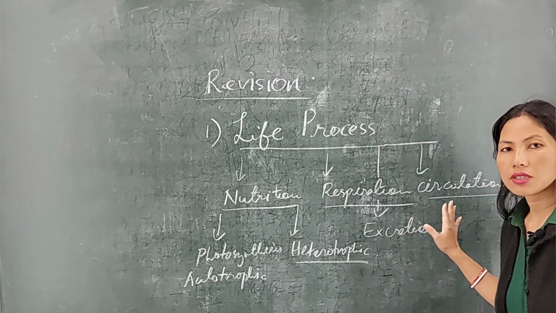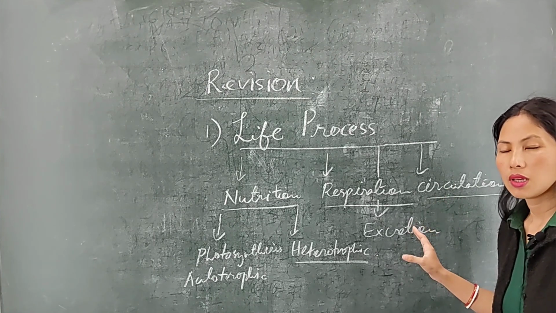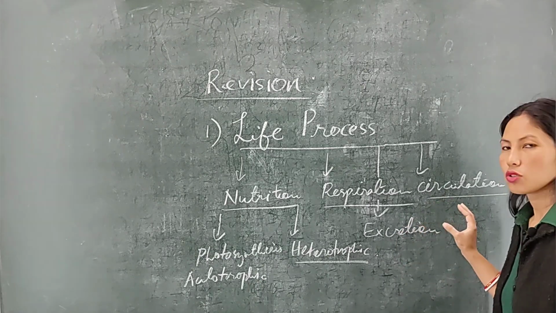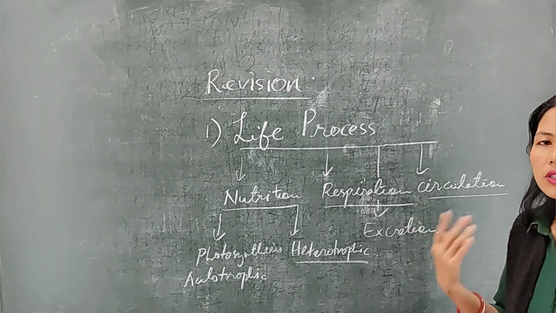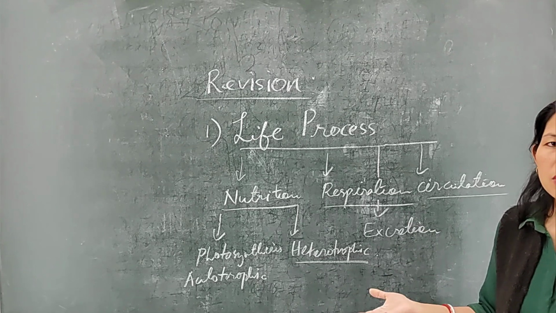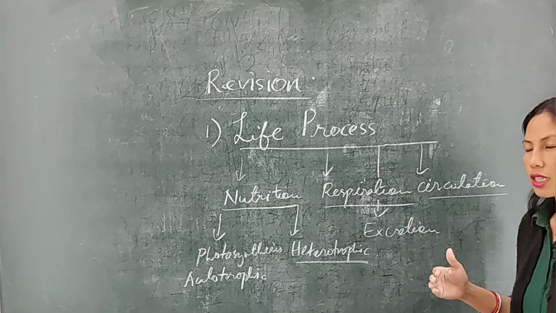And then, as I said, under circulation, you need to understand and learn completely the circulatory system. Okay, what is the circulatory system? What is its actual function? What does the circulatory system comprise of? What organ does what, and how do they do it? What is pulmonary circulation? What is systemic circulation? What is double circulation? Okay, so please make these things clear.